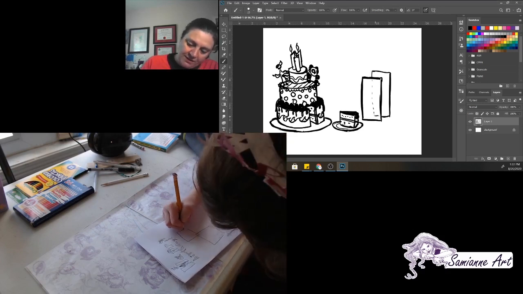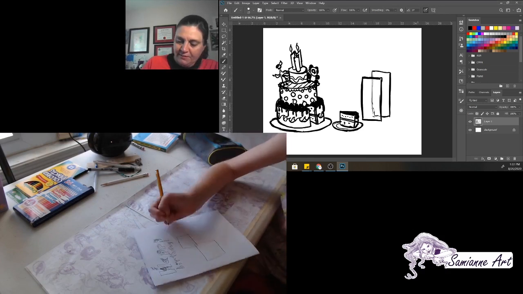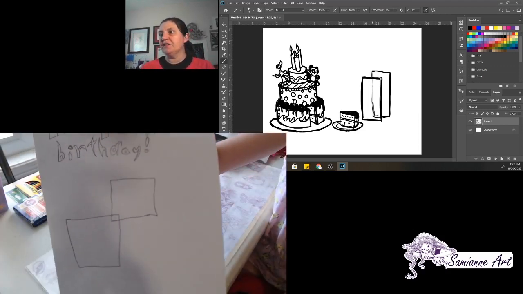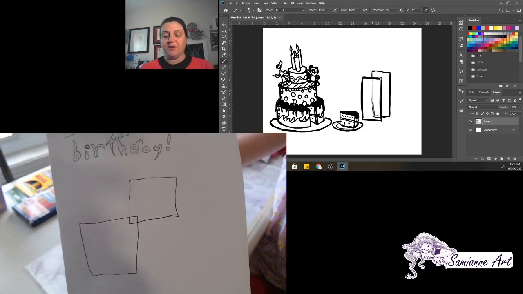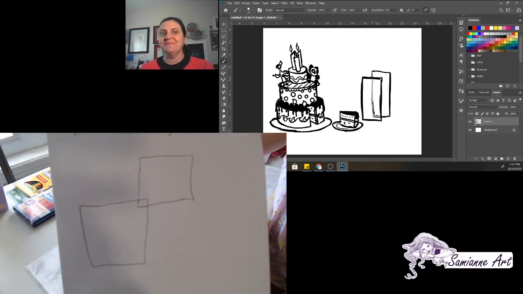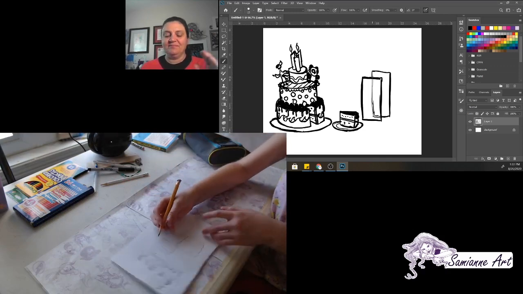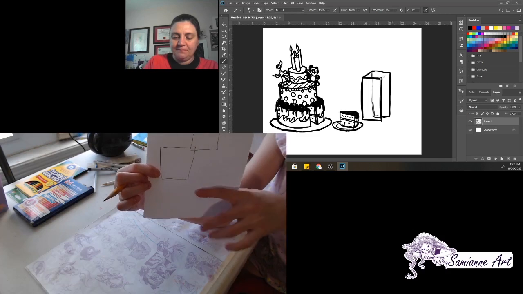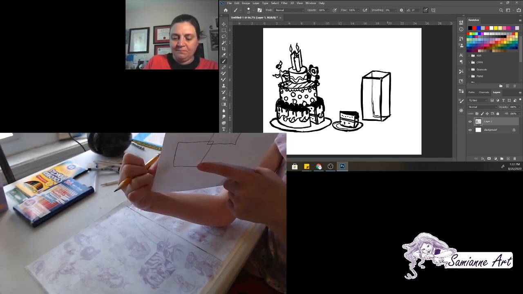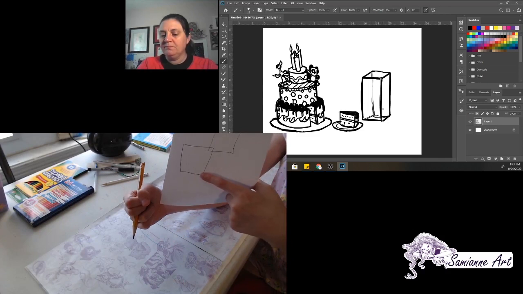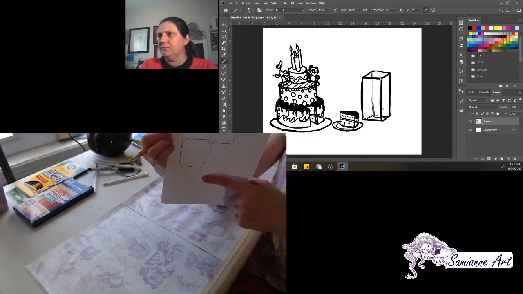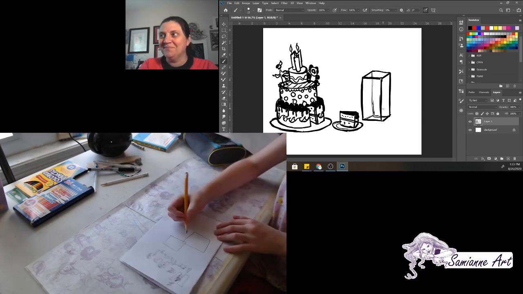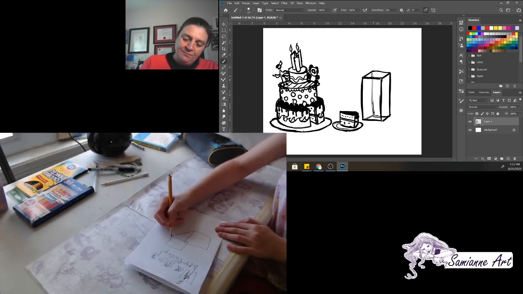I'm just going to do mine in dotted lines so you can see why. Actually, it's not dotted. I'll just do that. So you look on my screen. I'll follow Sophia's. Sophia's is a very long present. Mine is a very tall present. Then you see this corner here that I'm pointing at with my finger to make it more clear. Look for that corner on the other shape, which mine is here, and draw a line straight connecting them.